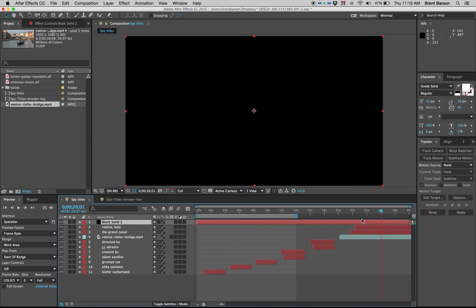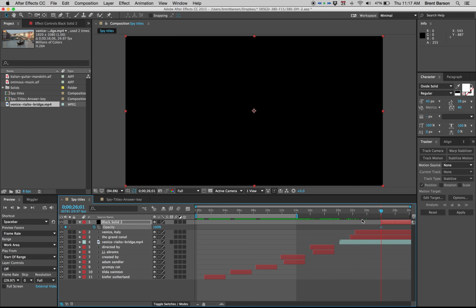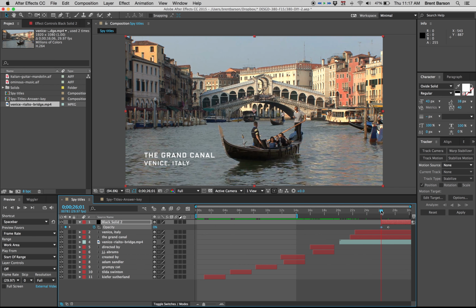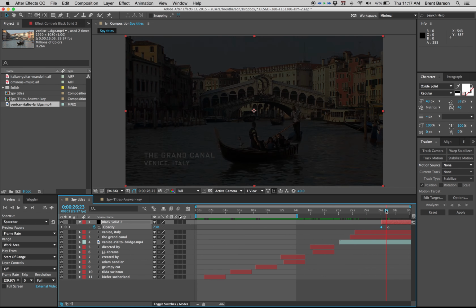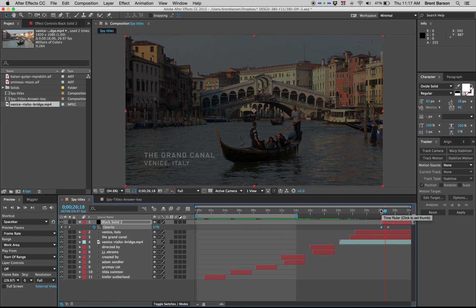I'm going to move this to my current time by hitting left bracket, and I'm going to lay down an opacity keyframe, Option T. 1, 2, 3 gives us 1 full second. I'm going to add another keyframe there. Go back to the first keyframe, type in 0. So our two keyframes fade from 0 to 100%, which gives us a smooth, even fade to black at the end. Okay, very good. That is our animation.